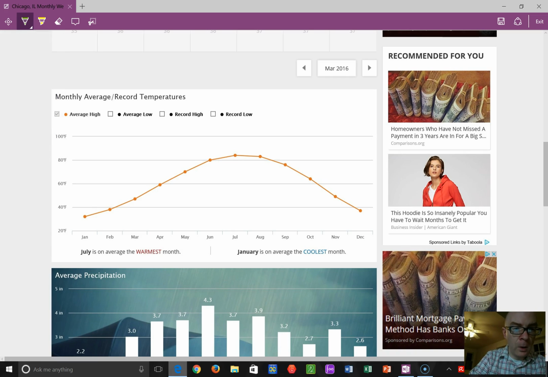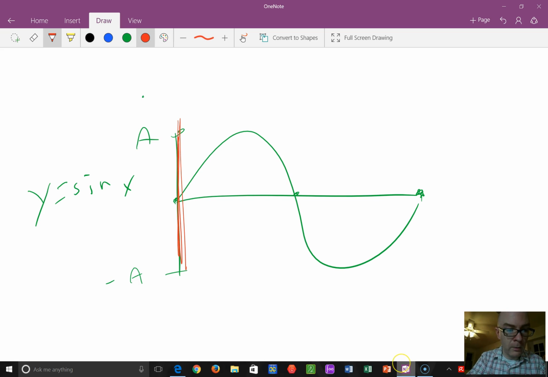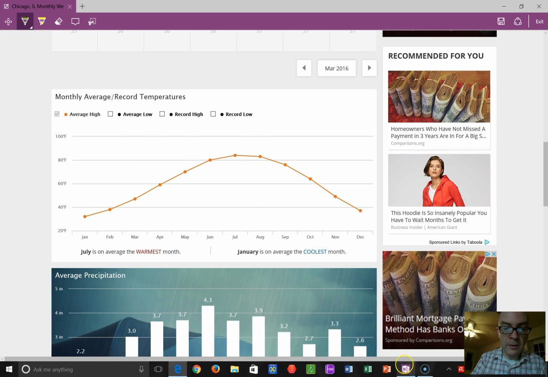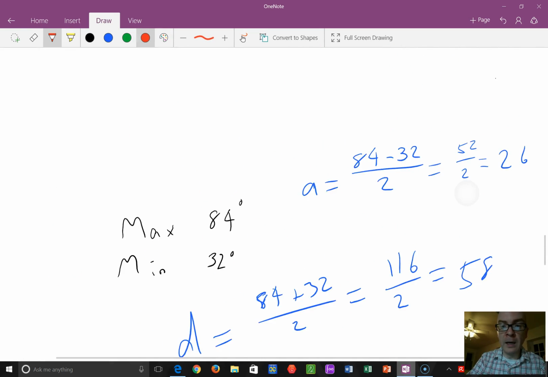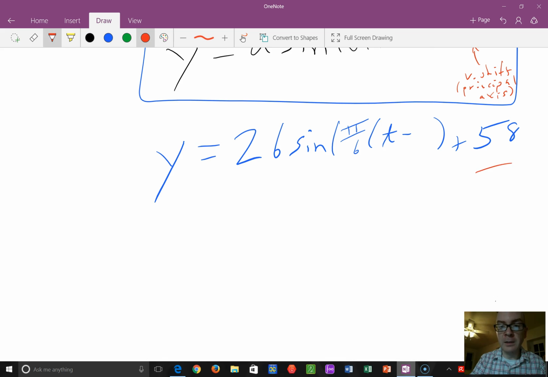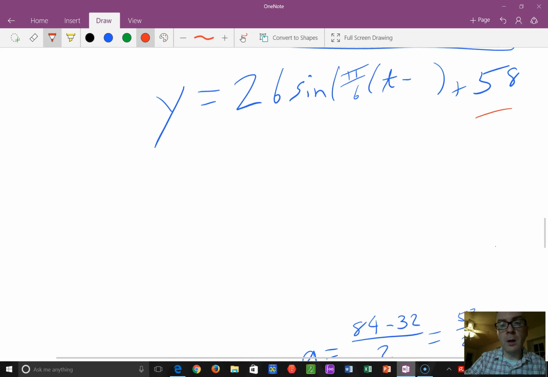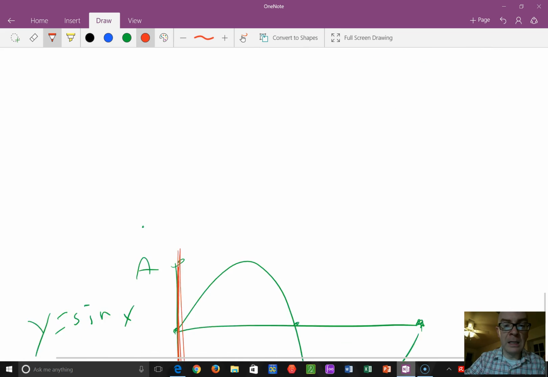So notice how right here I do have the sine wave going, but I'm starting really low. I'm starting near what pretty much is my minimum, right? We said that January was the lowest that you could get. And if we look back at our graph, we don't start at the minimum. We start at the principal axis. So we really want to start, we already talked about having a principal axis of 58. So we really want to start somewhere around there, ideally.